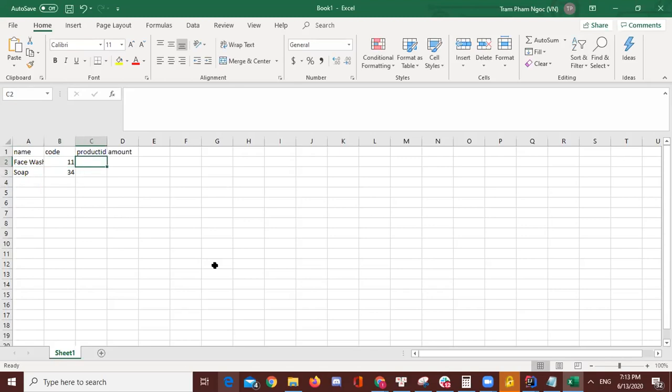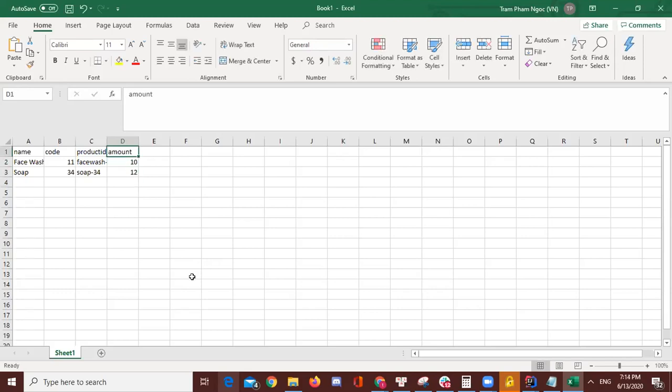The product ID, for example, is face wash dash 11 and soap dash 34. And for example, this one is 10, and this one is 12.